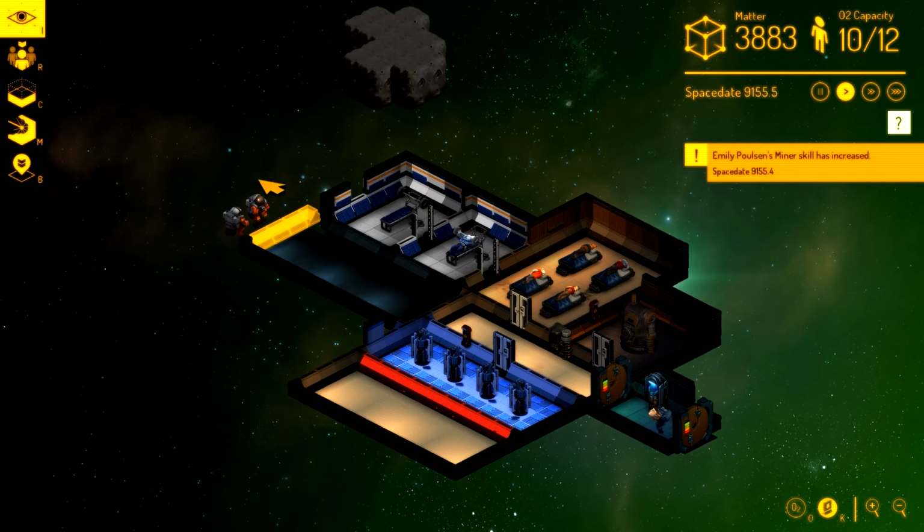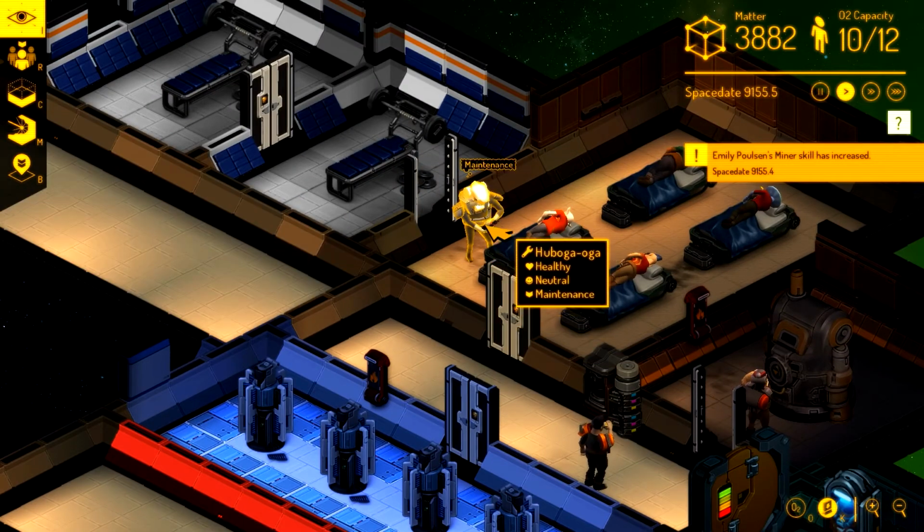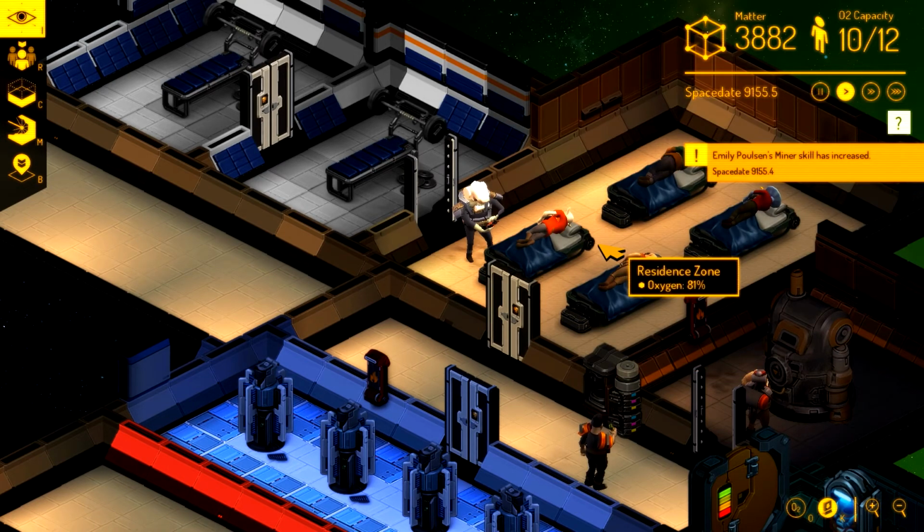I just don't want to get the order too early because they are kind of idiots. You can zoom in and you can see just... Oh god, what is he doing? You're performing maintenance on that sleeping person? What's wrong with you?